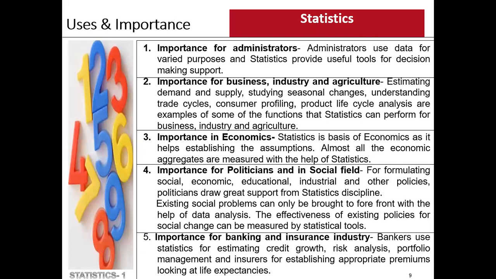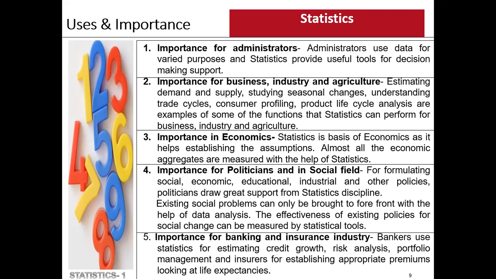So next one is the uses and importance of statistics. The first is importance for administrators. It helps administrators to take decisions. Second one is importance for business, industry, and agriculture. Statistics has a lot of application. It can be used to analyze demand and supply and study seasonal changes, what you call the product life cycle. We can study the product life cycle of an industry by using statistics.